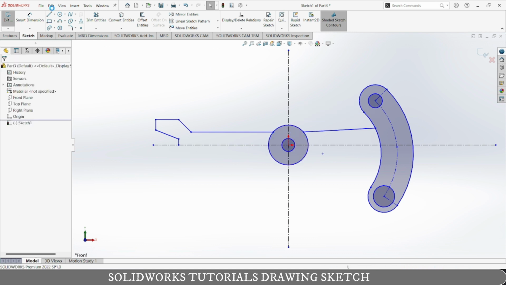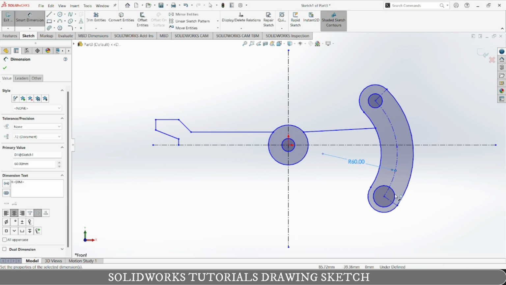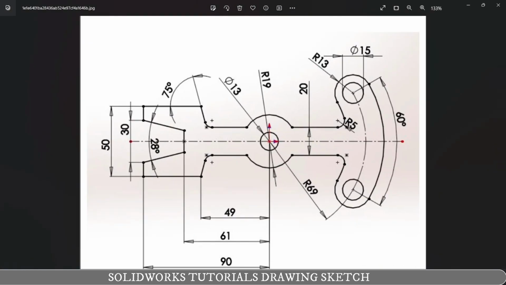First delete this one. Now smart dimensions. Here is radius. This radius is 60 millimeter, and this 13, this 15. This angle is 60 degree, and okay, let's make it.